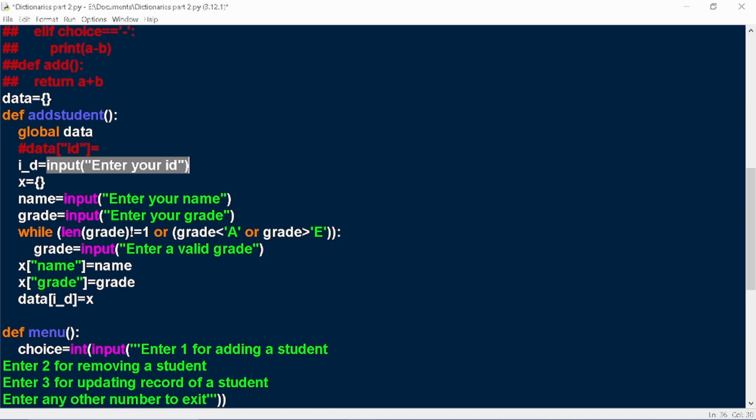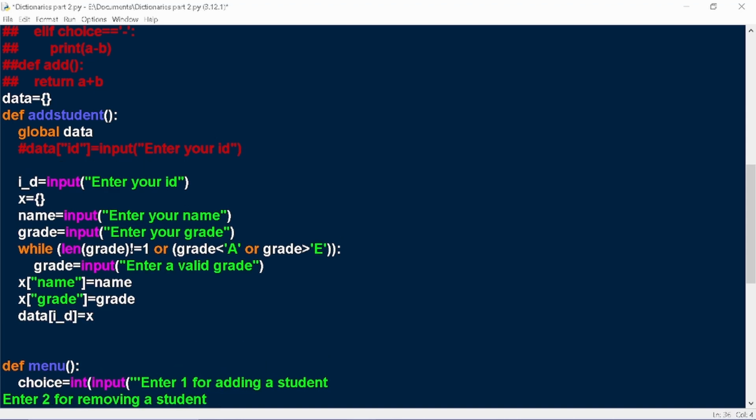So what will happen if I do this and then use the same code? The printed dictionary was supposed to have the ID written here, and this was supposed to be the answer. So that would make it incorrect.